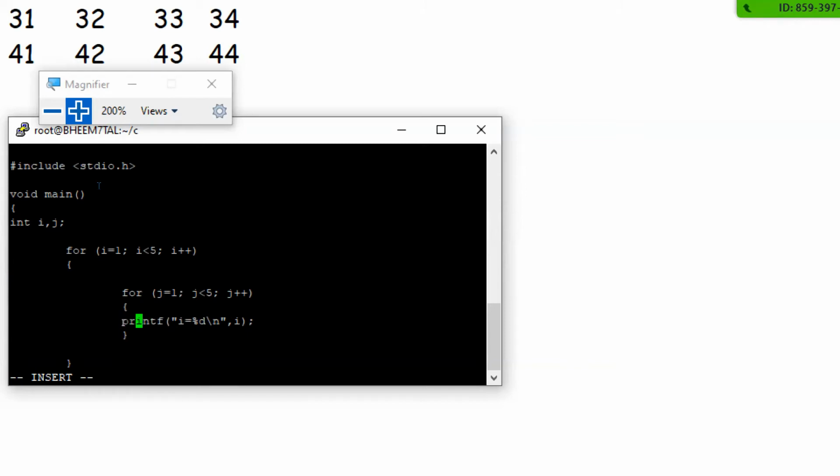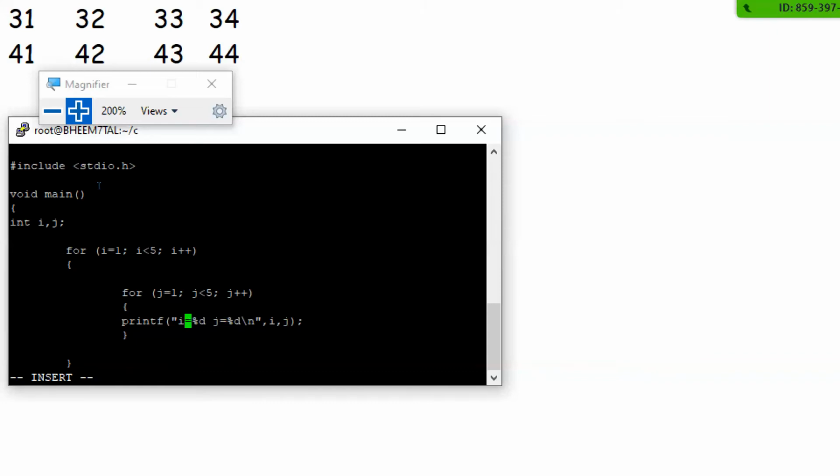So here I want to print the value of j as well. I will write j equal to and then percentage d for j, and then I have to pass the value of j as well. So this is the syntax of the printf function.